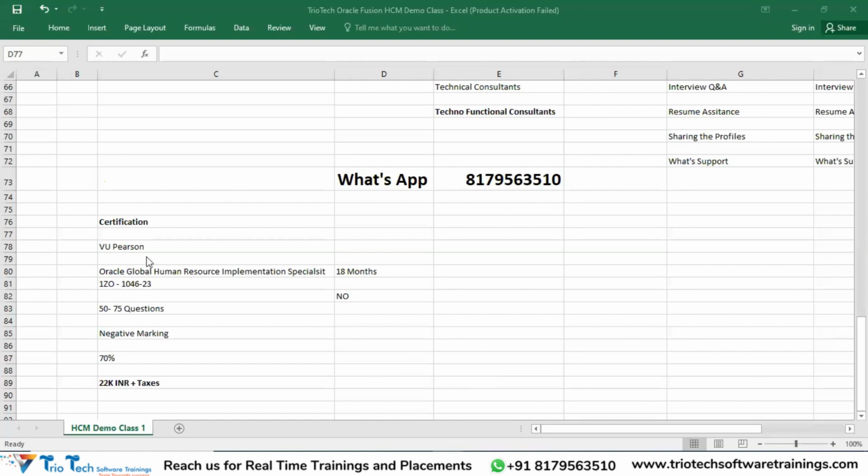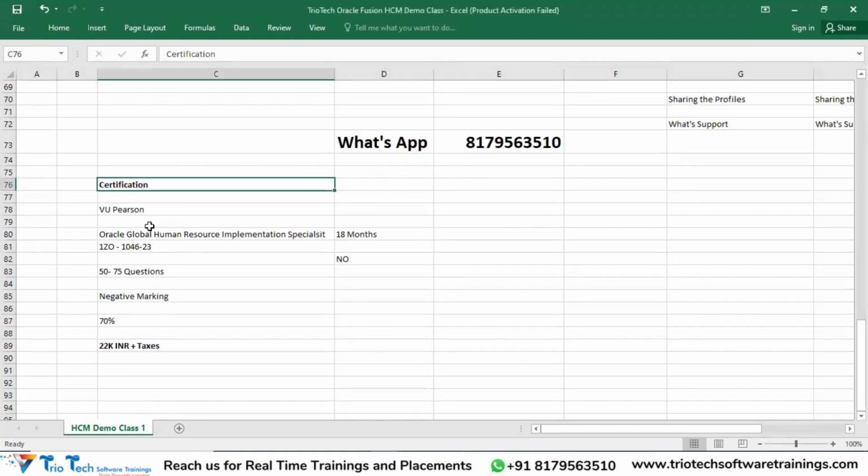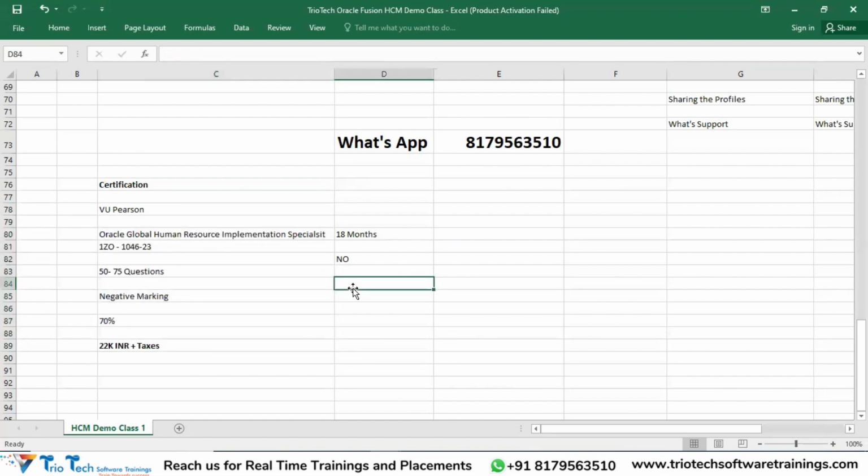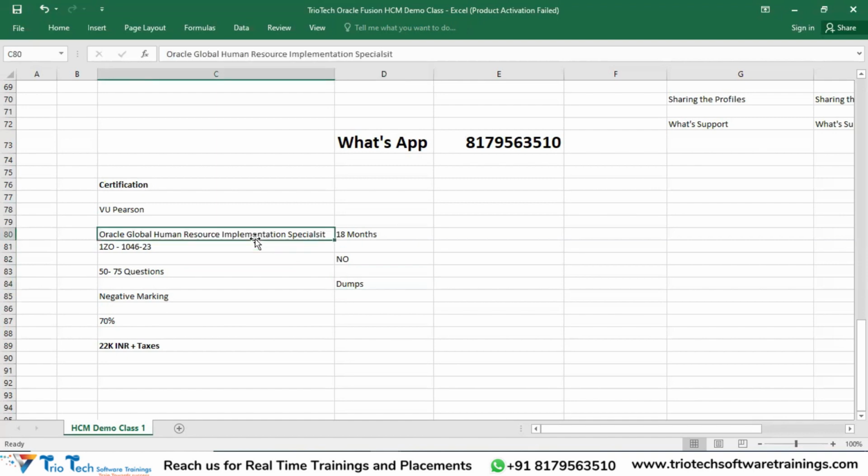No. So we have a certification concept available. This is the approach you have to follow, and this is the examination pattern, everything. If anyone wants to write it, we will help you in clearing the certification, team. We have the dumps available with us. Dumps means the questions and answers that will come in the examination are readily available with us. You can just memorize that or practice that and you can clear your certification, team. Okay, so this is about the Oracle certification process in Fusion applications, team.